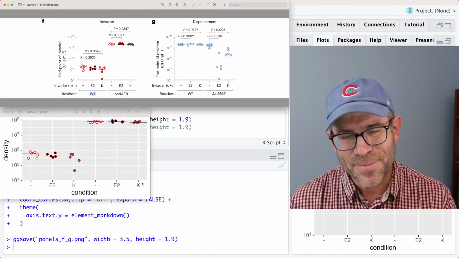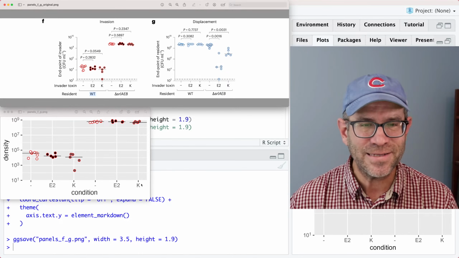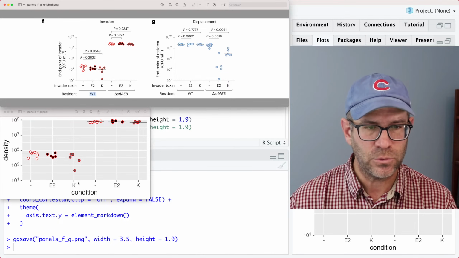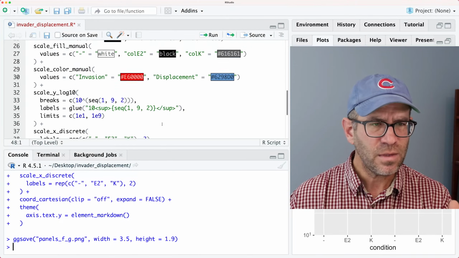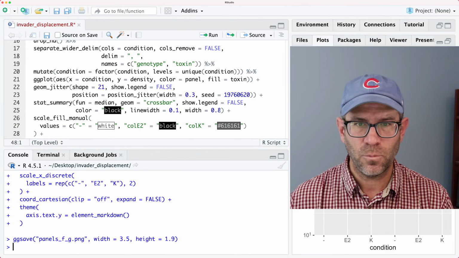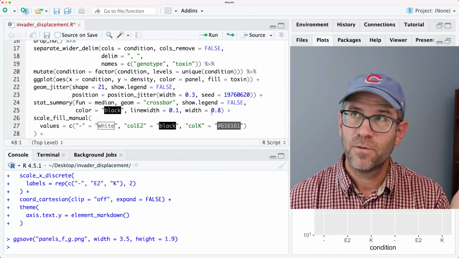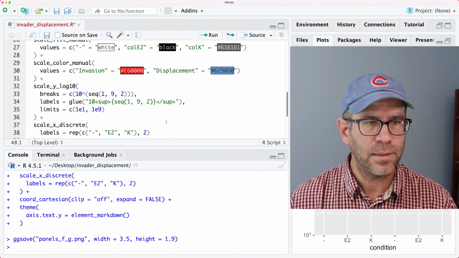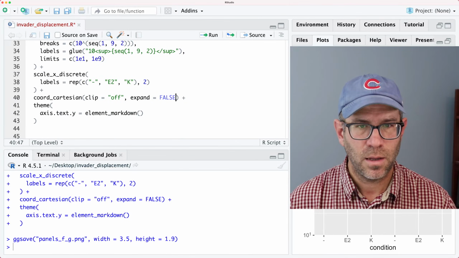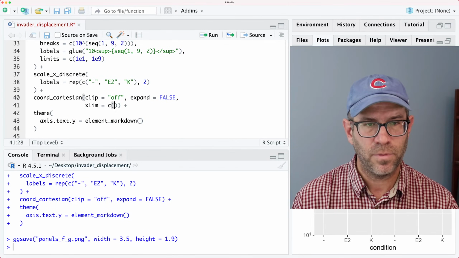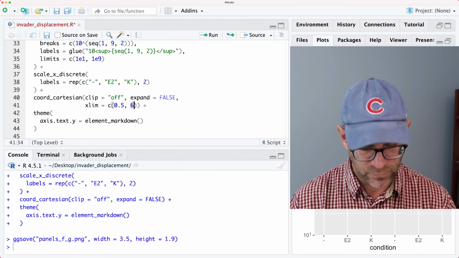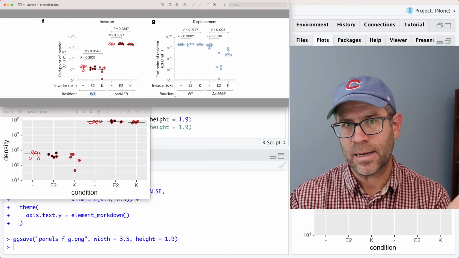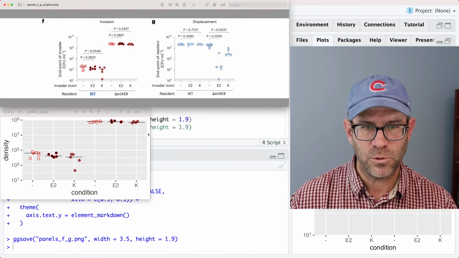But we might want a little bit of expansion on the left and right sides. And so this first hyphen is at 1, 2, 3, 4, 5, 6, right? And I think I made my width 0.8, right? So it goes from like 0.6 to 6.4. So I'm going to go ahead and come in here and then do xlim from 0.5 to 6.5. And this will actually add back a little bit of padding to the right sides of the plot, right? And so you can see that there.